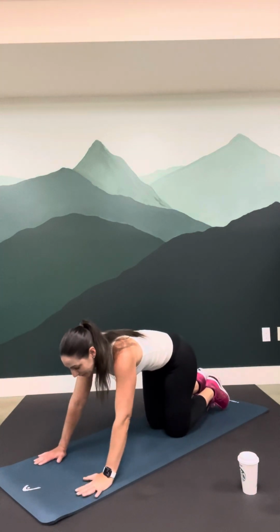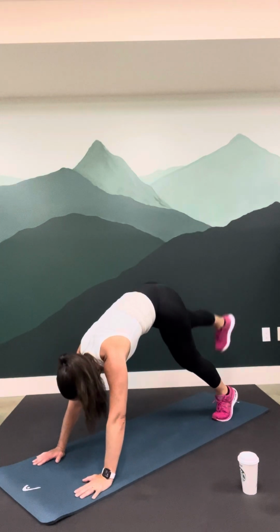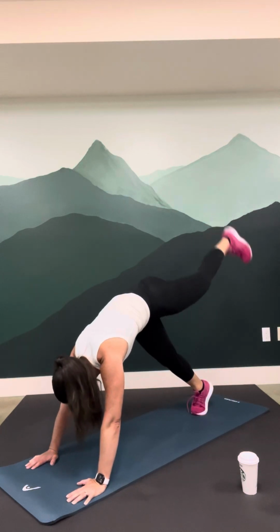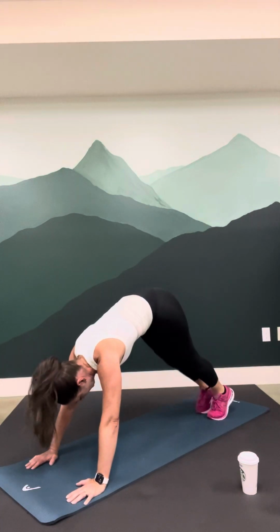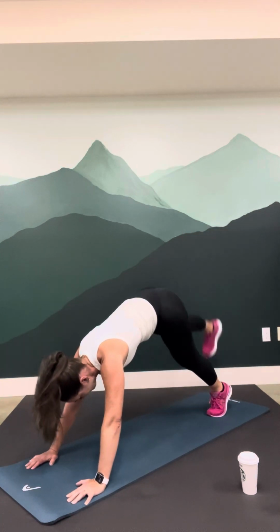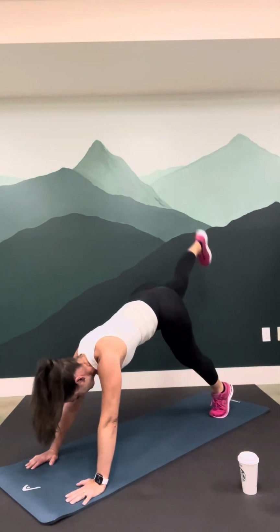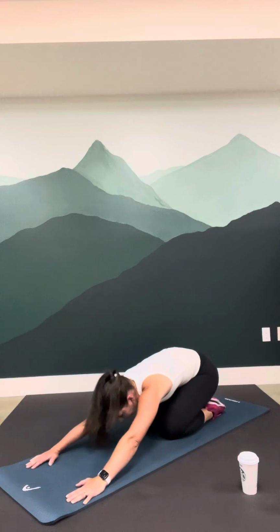Okay, so here we go. From your down dog, first we're going to do the alternating leg lift. So lift one side up and then the other. There's 1, 2, 3. 4, 5, 6, 7, 8. Good job, keep going. 9 and 10. Okay, child's pose, drop to the knees, press back into child's.